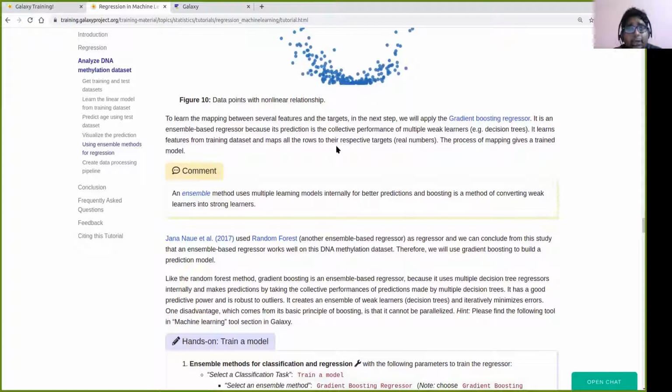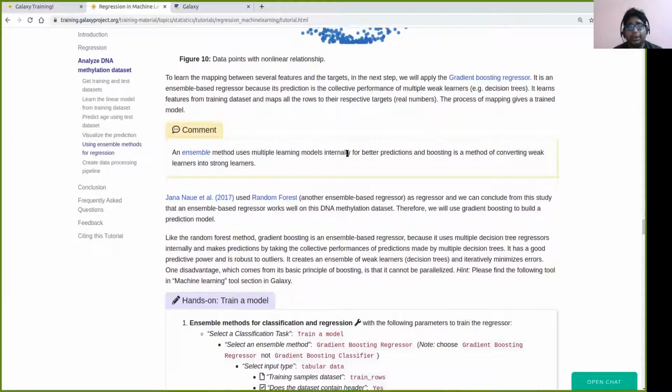In the ensemble suite, there are lots of algorithms to be used as regressors. For example, random forest regressor, AdaBoost regressor, gradient boosting regressor. In this approach, we will use gradient boosting regressor. The paper that we are dealing with here, and that we are using the data from, used a random forest, which is an ensemble-based regressor, as I just mentioned before. And then we compare the performance of both of these regressors.